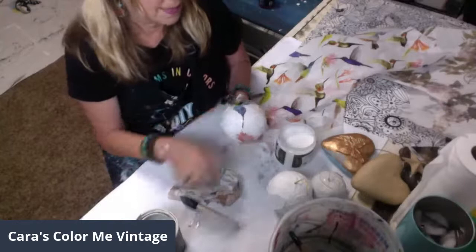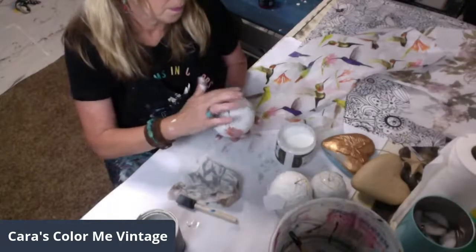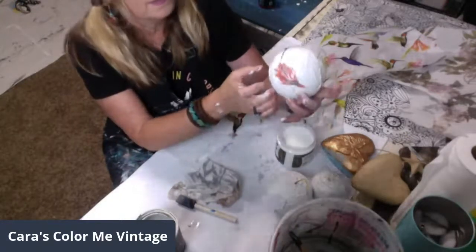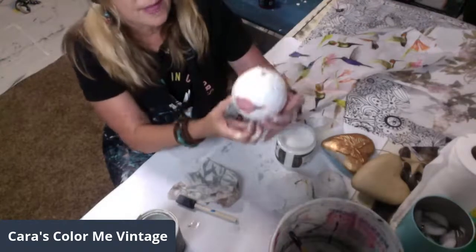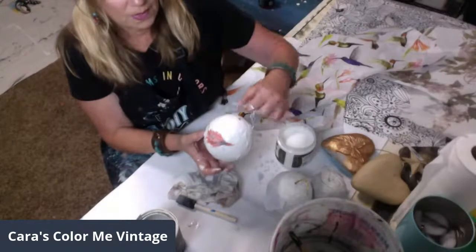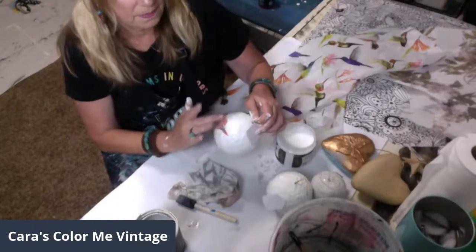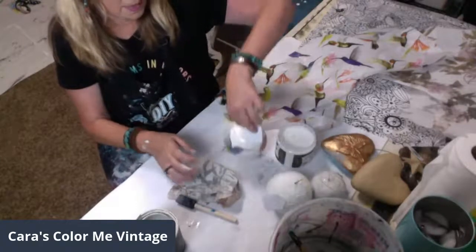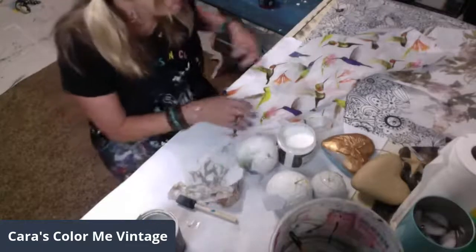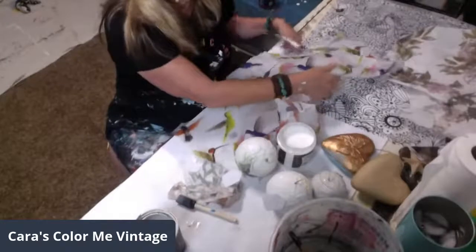The one thing I can say is we need to be gentle because that is some gentle tissue. Look at how pretty that flower is. Now it's going to be see-through. It's a little milky right now, but it will be see-through when it's done. Okay, let's get another guy on the other side of this thing. So pretty. And then maybe I'll cover it in more flowers. Let's see, what color is this hummingbird? He's green. Let's get a purple one on there.